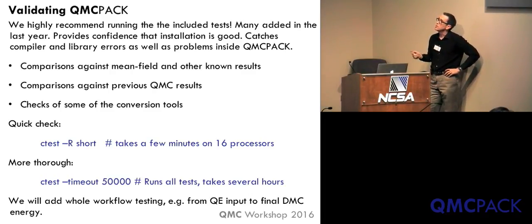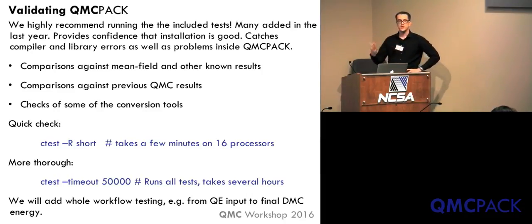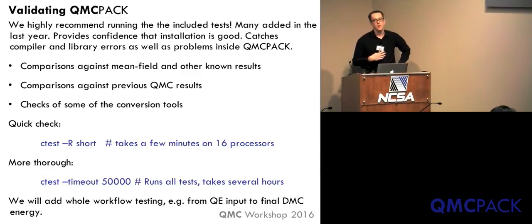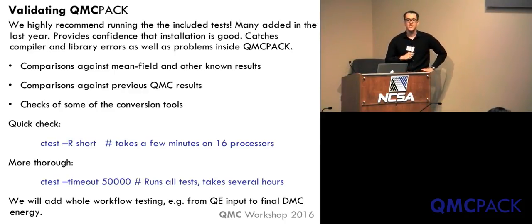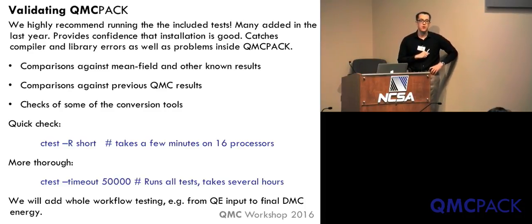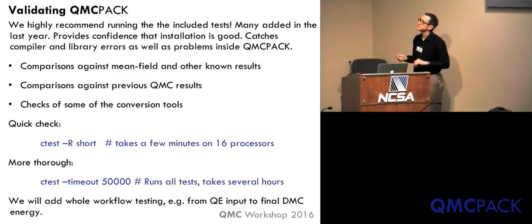So in our test system, we run QMCPACK many different ways, and we test against known good results. If we take a single determinant wave function and then do variational Monte Carlo, as David was explaining, that would be equivalent to doing a Hartree-Fock calculation if we had Hartree-Fock orbitals. So if we feed in Hartree-Fock orbitals, we can check that we get exactly the same result as a Hartree-Fock code, for example. There are various tests like that in there to make sure everything's consistent.